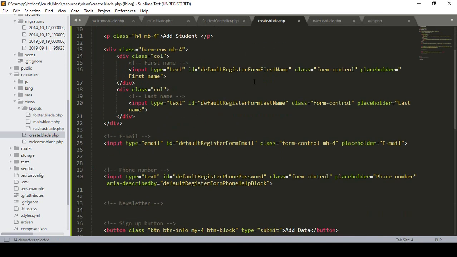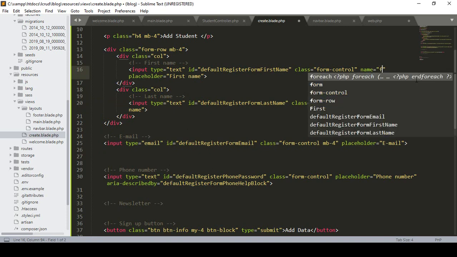First of all, all our input fields: that is our first name, that is our last name, that is our email and phone. Here, first of all, I want to put a name for each field. Here I define the name, and I name it first name.